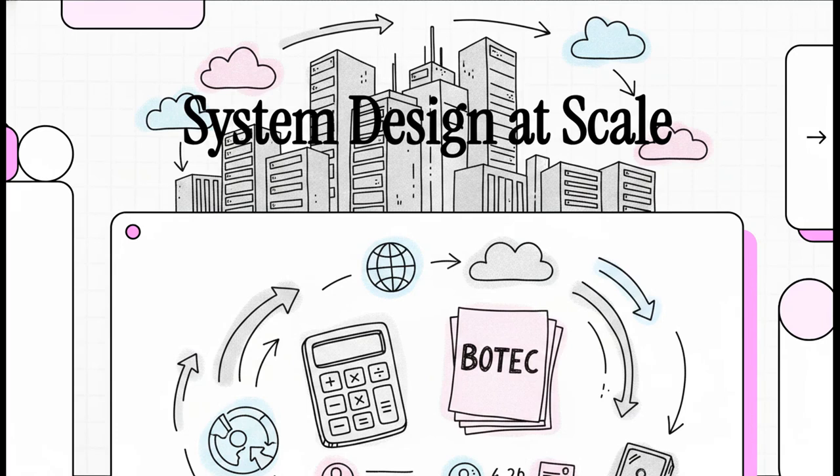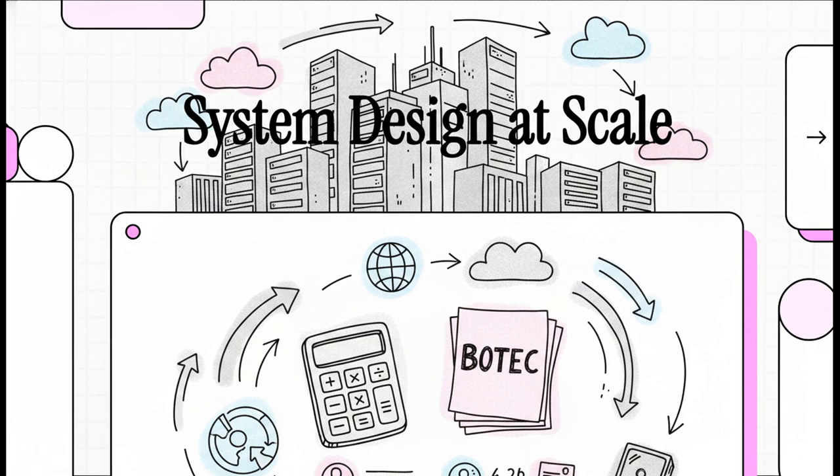Welcome back to another explainer. Look, if you're a focused learner trying to demystify system design at a massive scale, you are absolutely in the right place. Today, we're going to build a mental map of how engineers actually estimate resources for a giant, Twitter-like service. We are talking hundreds of millions of users, massive data centers, and back-of-the-envelope calculations, or BOTs, that literally dictate whether a multi-million-dollar project lives or dies.